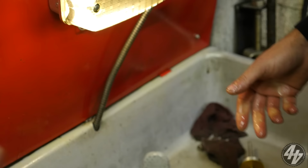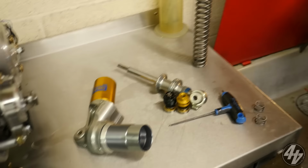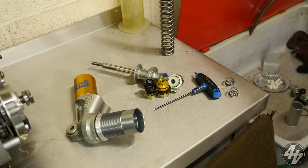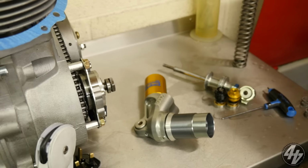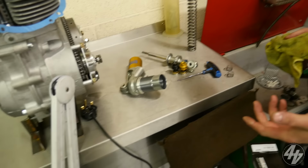So is this what we're doing now, effectively a standard service type investigation, re-oil, re-gas, check it out, make sure there's nothing new? You've got to have a bit of tolerance and a little bit of wear, but standard stuff. What would this normally retail at? 120 plus VAT. If you're competitive, doing 15 track days a year, get it done at the end or start of every season. If you're a road rider or do the occasional track day, every 2 years. People don't even service their standards. This is the first time this has been apart in four years, so no wonder it's all manky.